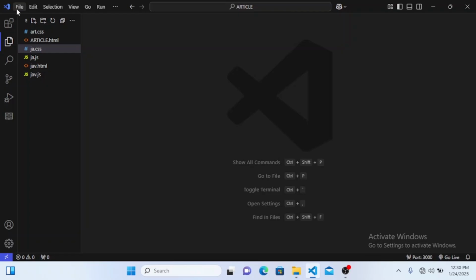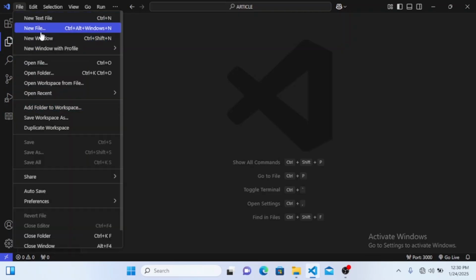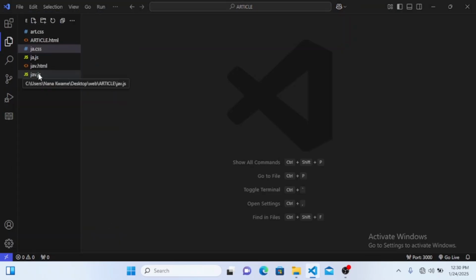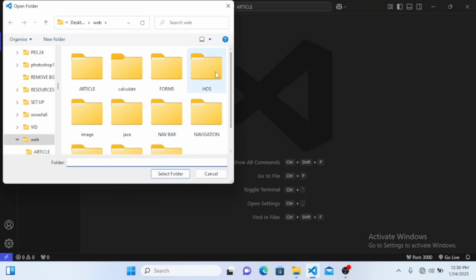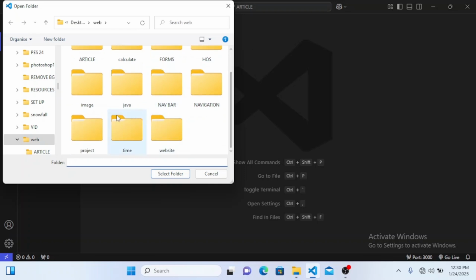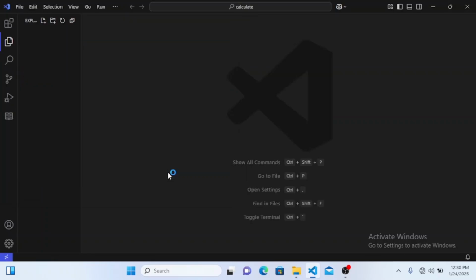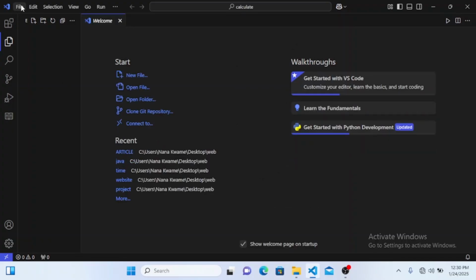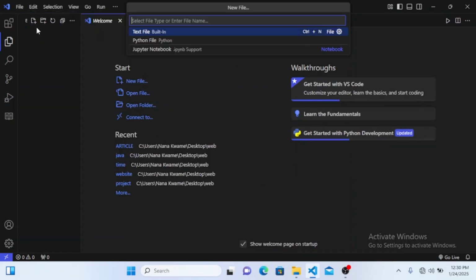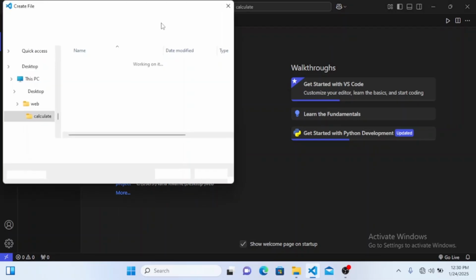So here I'll come back to my Visual Studio app, then open that folder. I'll click on the calculate folder, then click on select folder, then open that folder on my Visual Studio app. After that, I'll create new files, which are the HTML, CSS, and JavaScript.